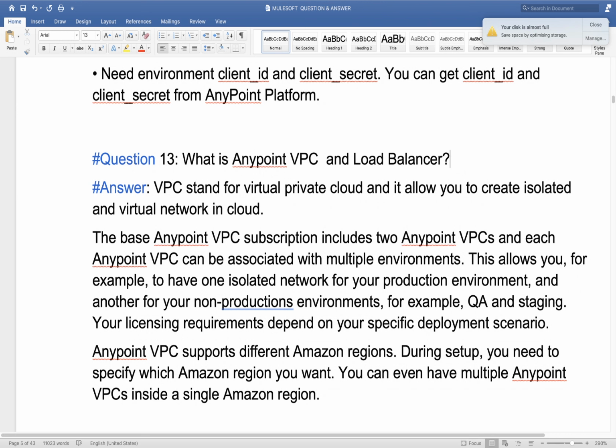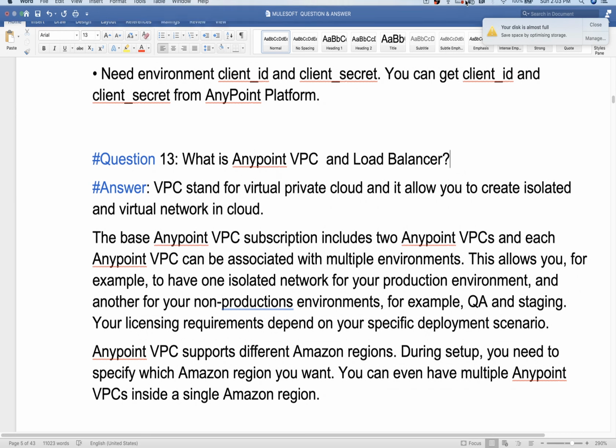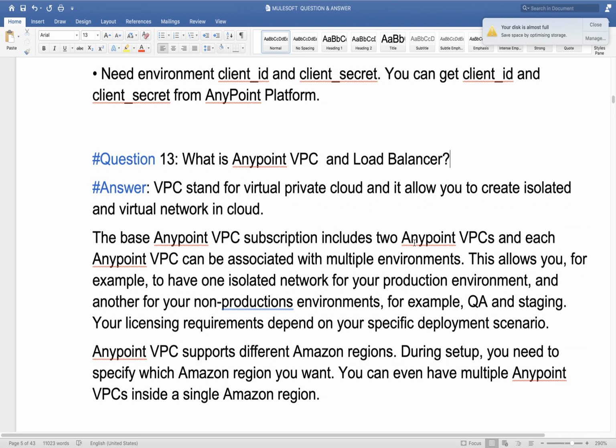Now what is a load balancer? The load balancer is a MuleSoft Anypoint Platform product, which is used for two purposes. One is for load balancing. For example, you have deployed one application on two workers, worker 1 and worker 2.